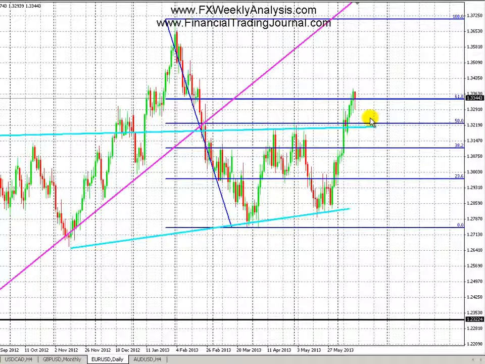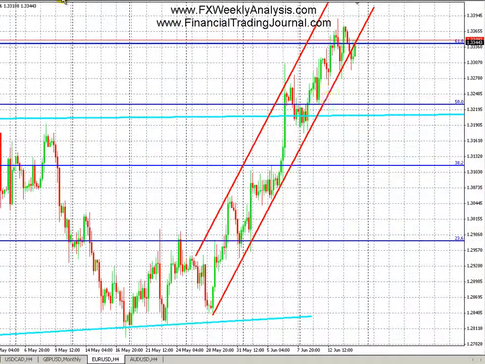But I also mentioned that we might get stopped by the 61.8 fib level, which I mentioned was a 1.3341 level, which is right here. That did get hit this week. It got punctured, and we're currently sitting right around that level. So it's still unclear where markets want to go right now. So that's it for the daily level. Moving on to the H4 level.